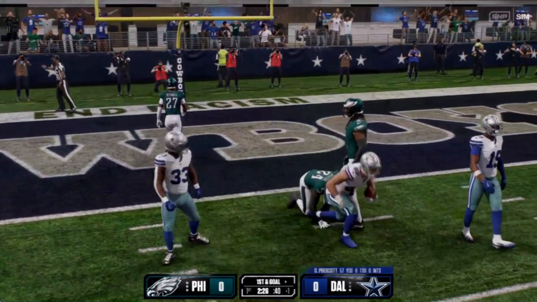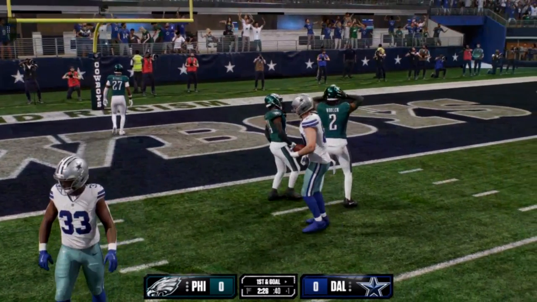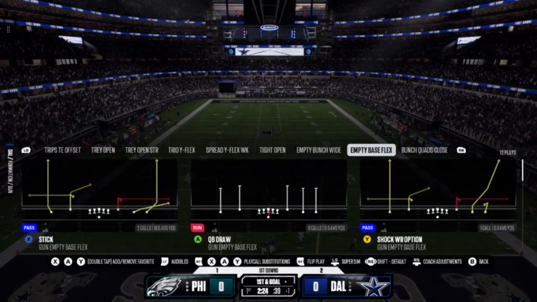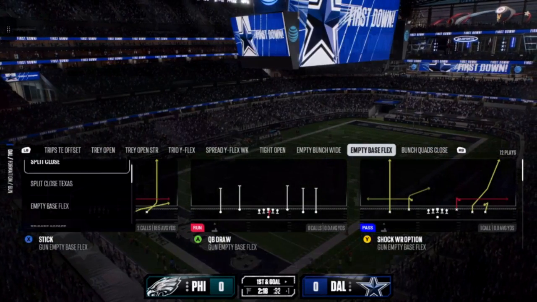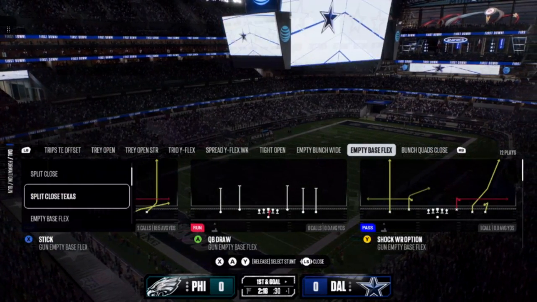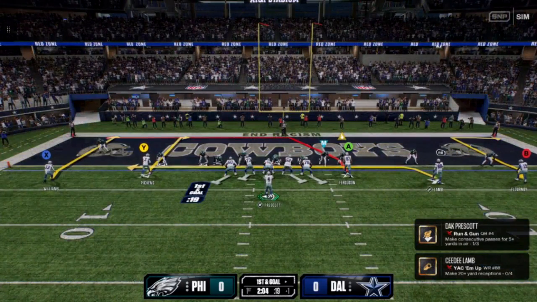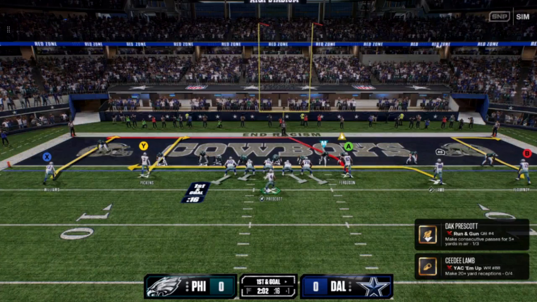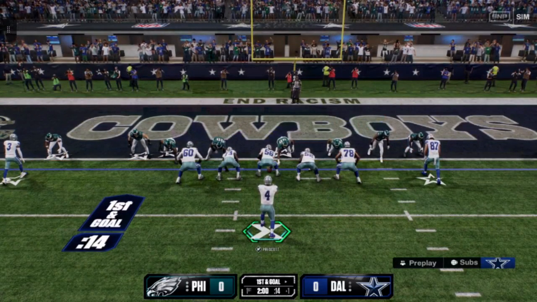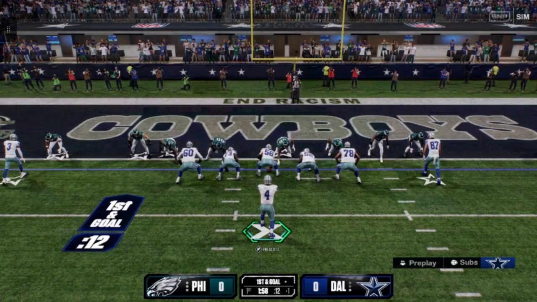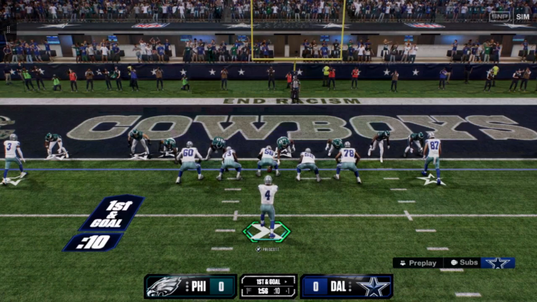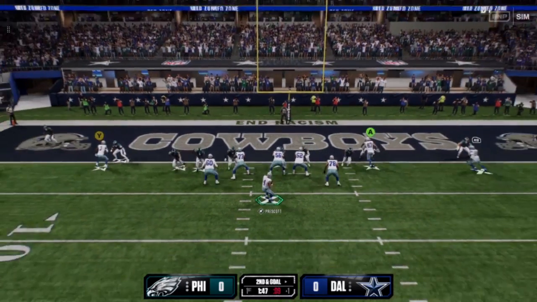But that's how you make your custom adjust. And again, let me show you pre-play because I never showed you pre-play. But simply press and hold the play that you want to make the custom adjustment swap to, and you select that custom adjustment. And now, as you can see, that's how it's set up. And that's how you not only create custom adjustments, but that's how you utilize them. And that's how effective they are. It's just a couple clicks and that's it.